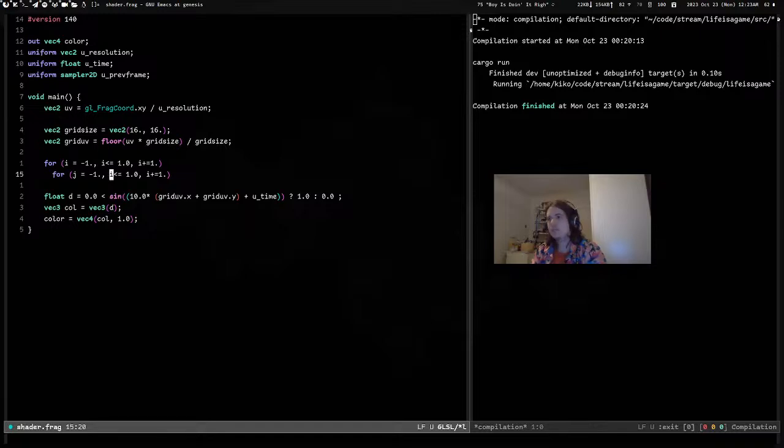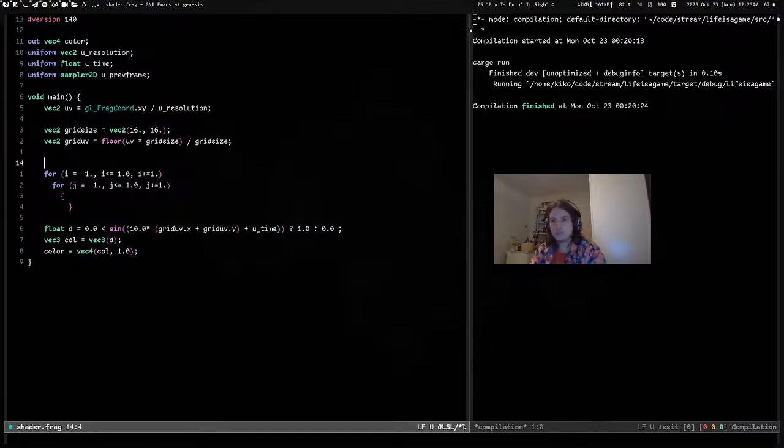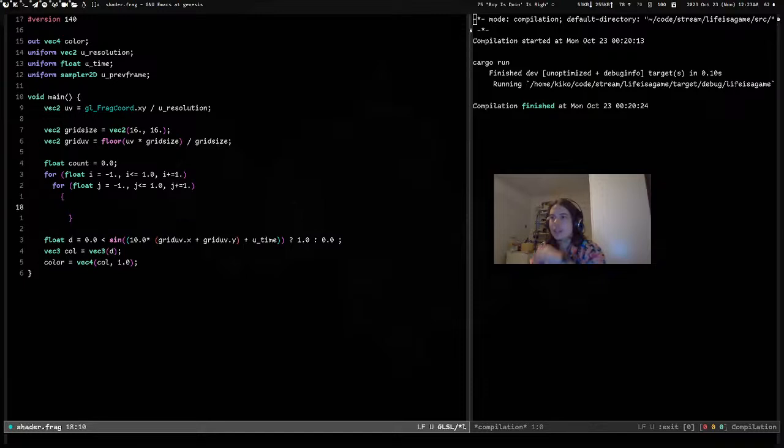I could have probably done that with a vector 2 somehow, but I don't want to think very hard at the moment. So we're just counting vectors. So here, I guess I can do floats. Also, that is not a language that can handle guessing types, so let's just have a float that will be the count, and this is 0. Right. So let's check.